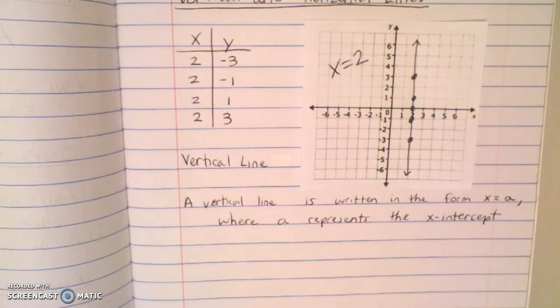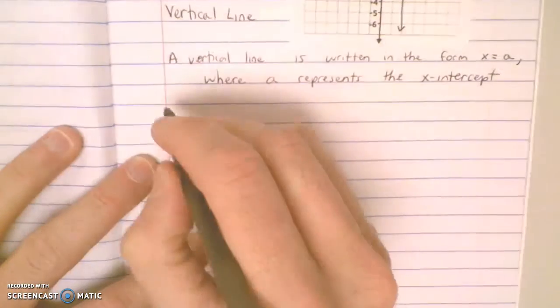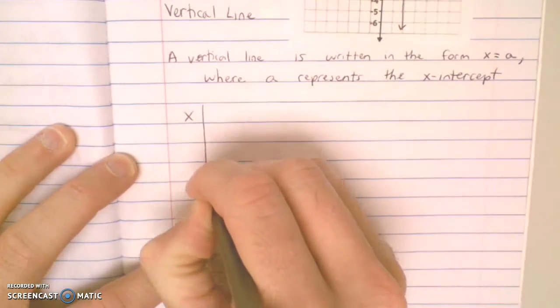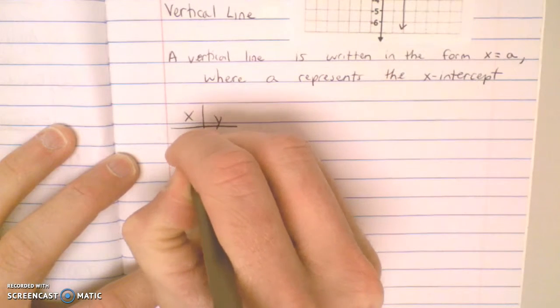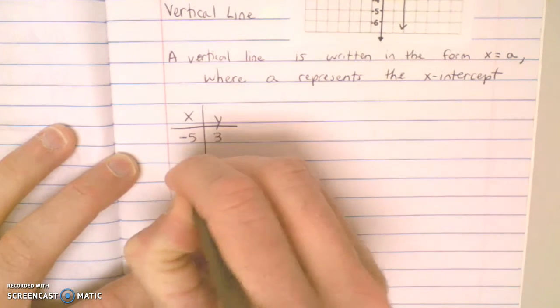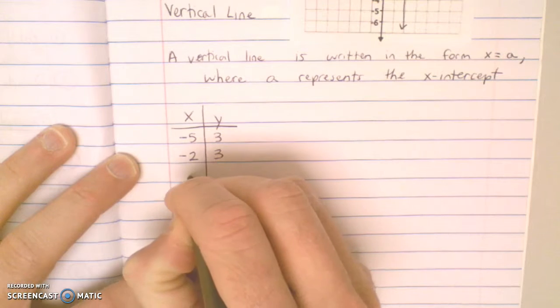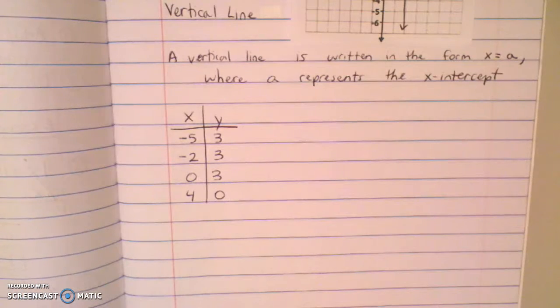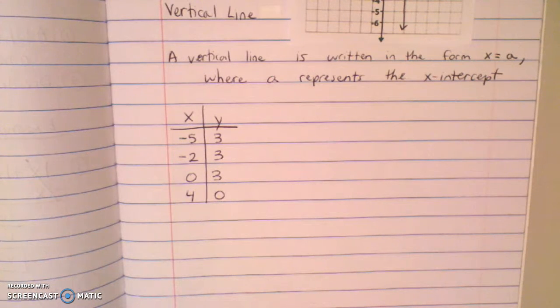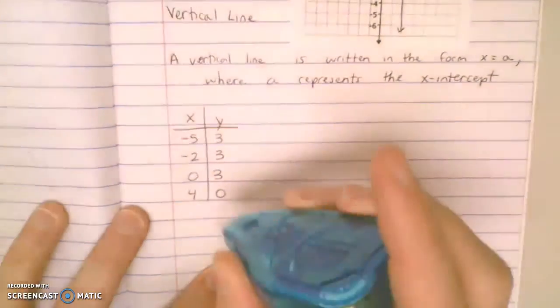In contrast, let's compare a graph with the following values. So let's say I asked you to graph these values onto a coordinate plane. So negative 5, 3, negative 2, 3, 0, 3, and 4, comma 3. Let's fix that to be a 3.